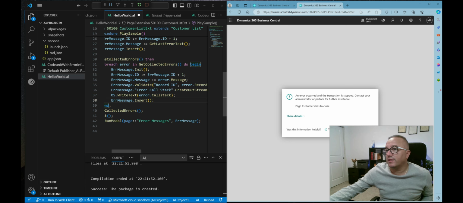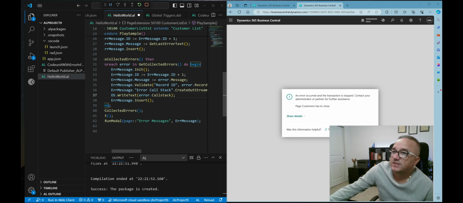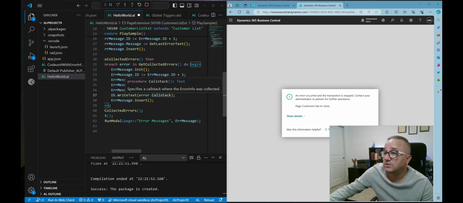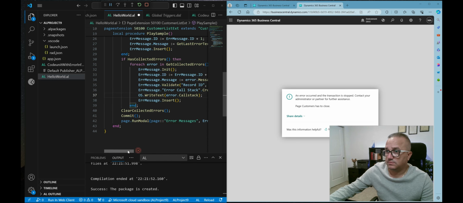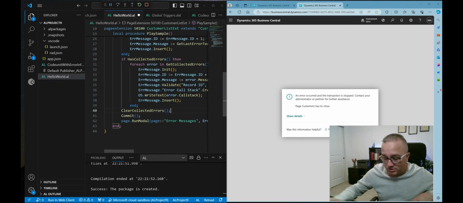And this one returns text, so we need to move the text from the ErrorInfo call stack into the error call stack blob, and that's done here. And looks like we reached the end.